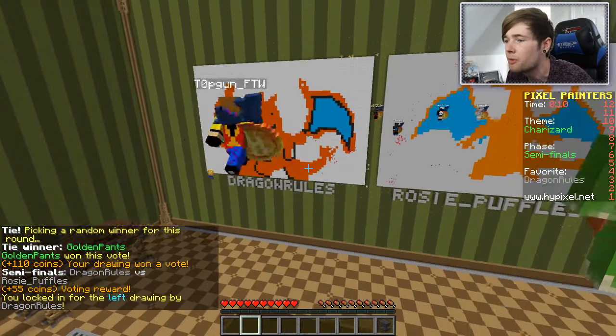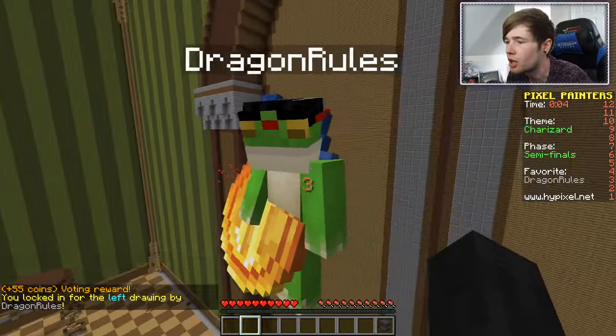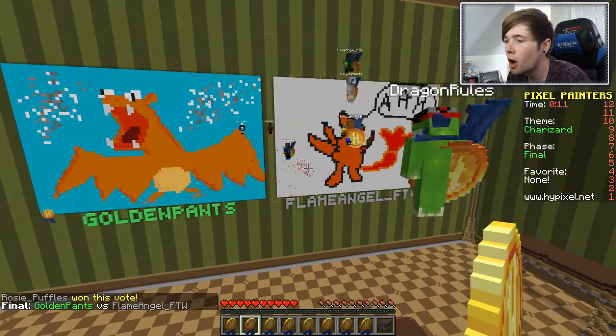Oh my goodness. I can't believe it. We're in the finals. I'm gonna go for this derp one. I think the derp one is gonna win, personally. But man, it's gonna be close. It's you, isn't it? You drew it. You drew the derpy Charizard. Good job, lizard wearing a snapback. Good job. Oh no, wait! Rosie Puffles won!